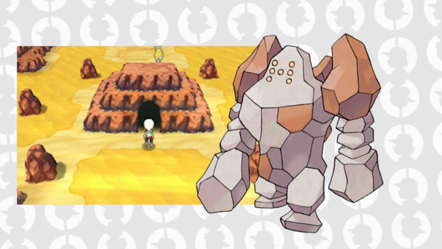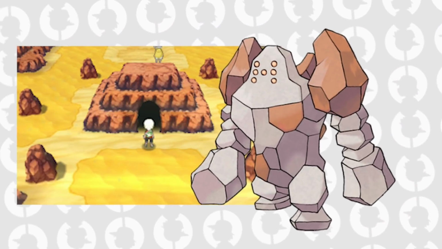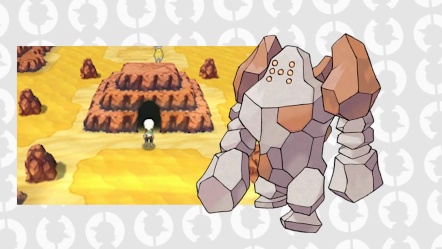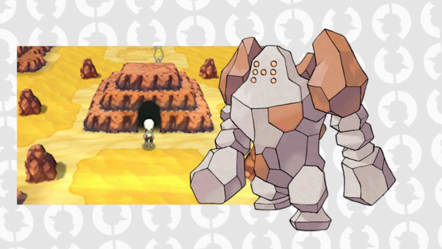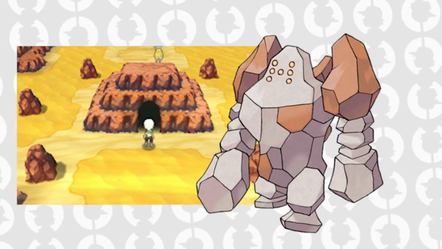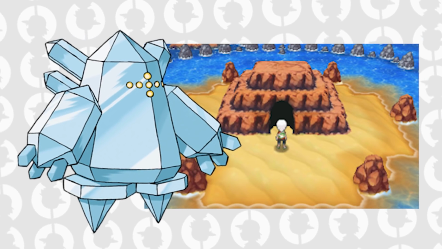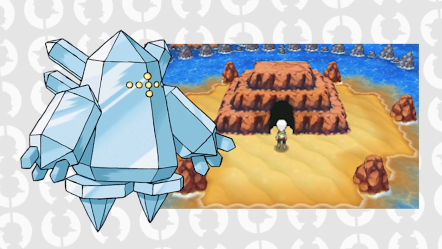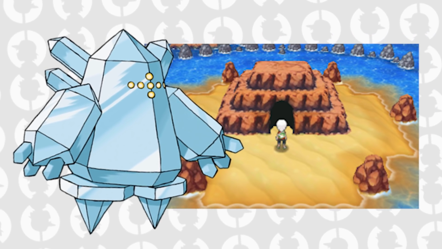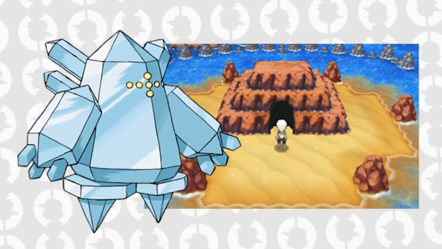With Regirock being found in the Desert Tomb at the bottom of Route 111, all you gotta do is head inside the cave and then go towards the message on the wall there, the inscription, then go right twice and down twice and use the move Strength, and the door will open for you to catch Regirock. Then for Regice, you gotta head to the Island Cave around Route 105, use Surf to get to the actual cave. Once inside, you'll find the message on the wall, same as the other ones, with the inscription saying to wait, and after 2 minutes, the door opens and you can battle Regice.